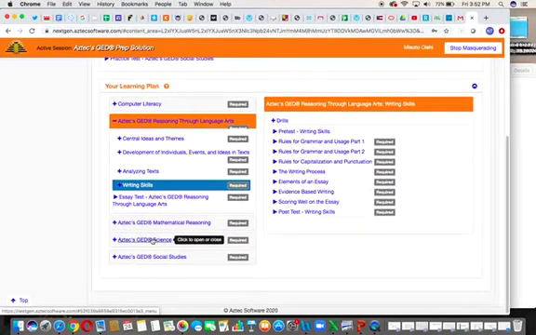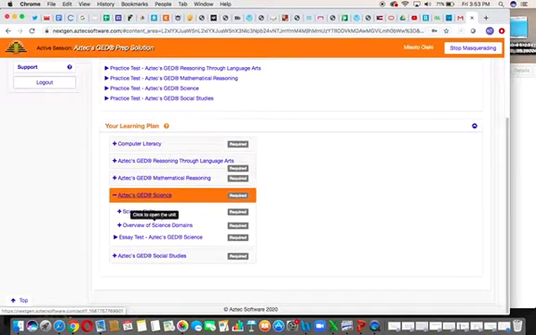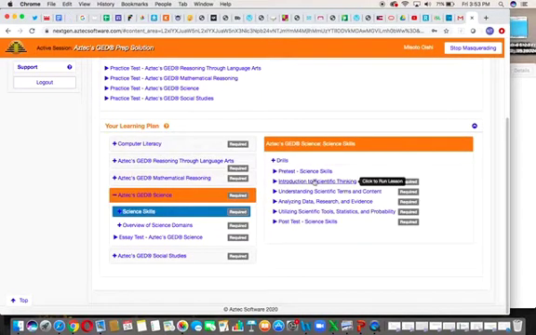Okay, so that's pretty much what each one of these topics on the left is going to do. So for example, maybe you want to do some science, maybe you want to do a little bit of writing during your study time, and then maybe you want to do some comprehension by studying science. So you can go ahead over to science, and you see there are 2 different sections. So you click on one of those, and you see the different levels, the different types of lessons for science.